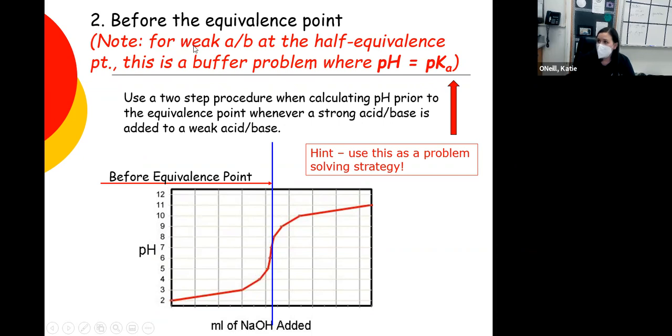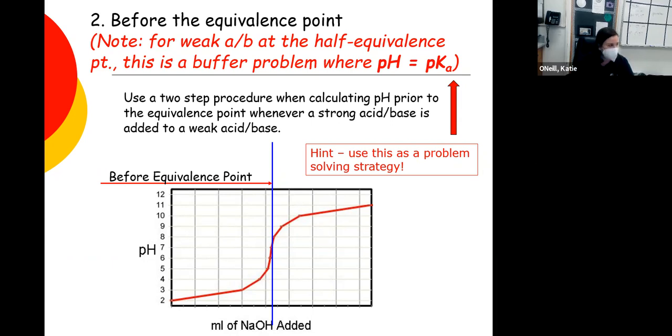Remember that if you have a weak acid or base, halfway to the equivalence point, you have the buffer. The equivalence point itself is where the moles of acid equal the moles of base. And the whole pH equals pKa thing, we figured out that if we have twice as much of the weak thing compared to the strong thing, then we have the perfect buffer, right, where pH equals pKa. So if we have pH equal to pKa, aka at half the equivalence point, that can be really useful. And that's something that I would remember when you do the lab.